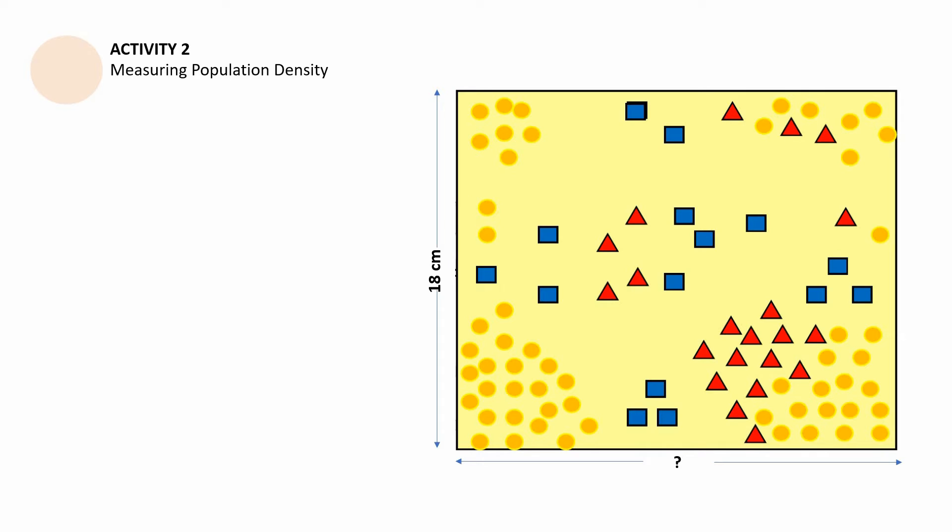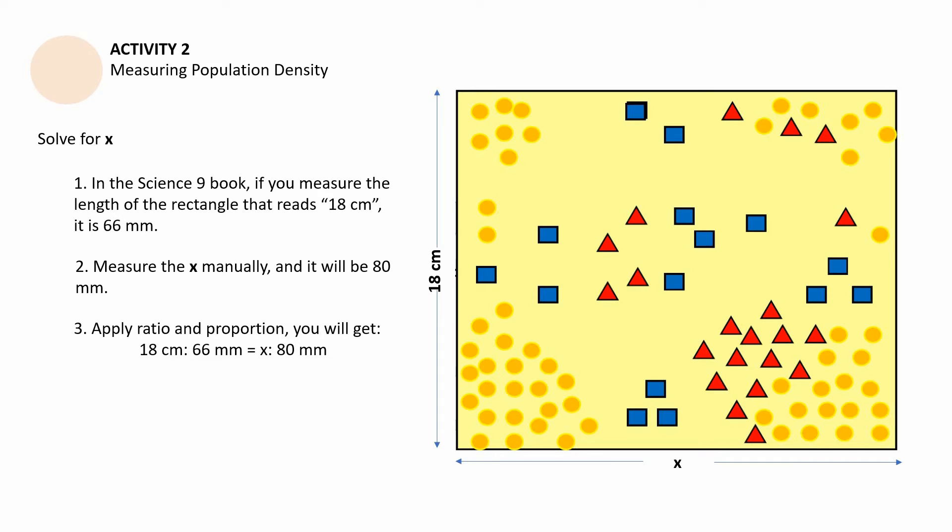What's in the students' book looks like this. It is a rectangular figure where there are only details in the length, but no details on the width. So the first thing that me and my students did is we looked at what's in the book. And then we measured - what's written is 18 centimeters. We manually measured it using our ruler and we actually got different results. So we just took the mean, the average of our measurements. Some got 63, some got around 68 and 69 millimeters. So we added most of them and then divided it by the number of possible outcomes. The result we got is 66 millimeters.